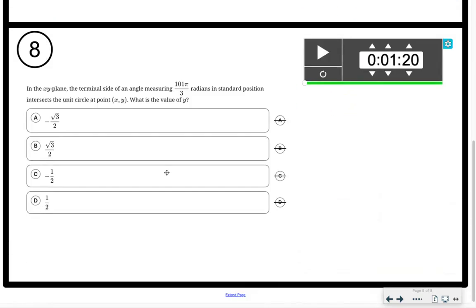All right, on to number 8. The reason this one's tough to explain is that I want to do it from a perspective where you haven't taken pre-calc or even an advanced algebra 2 where you're doing the unit circle, because it's not a requirement for the SAT. If you understand the unit circle, you could do this a different way. But what I'm going to do is change it to degrees first.